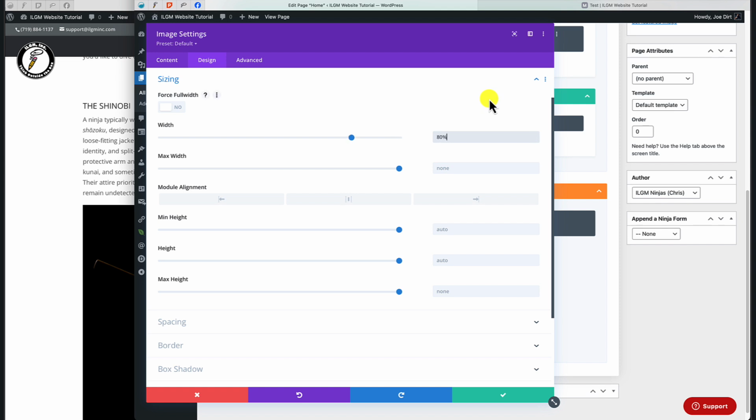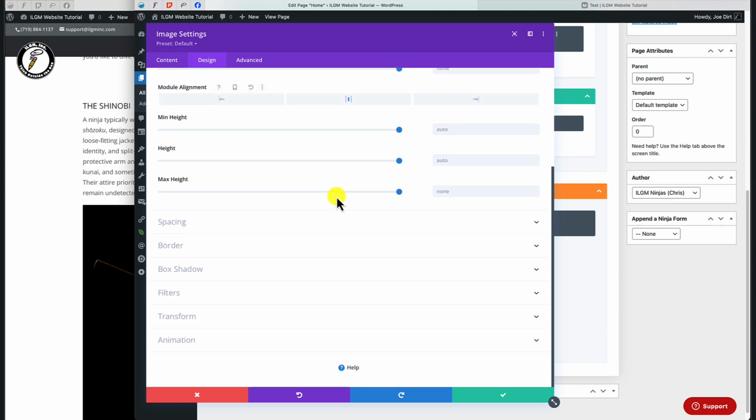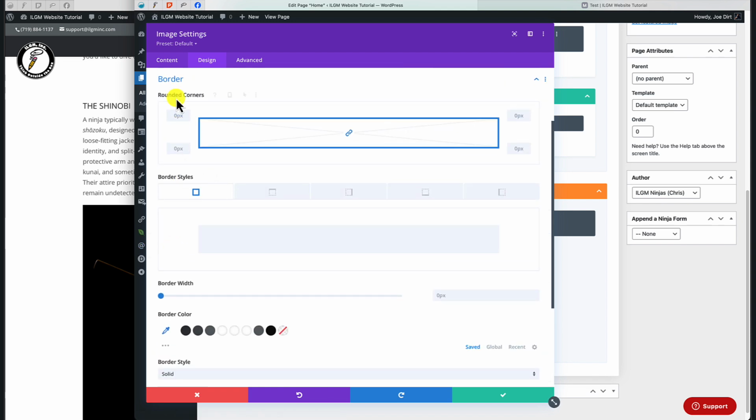So I'm going to type in 80%, and make it a little bit smaller. I'm going to make sure it's aligned in the center. I'm going to come down here and click on borders, and I'm going to round the corners. So maybe 20 pixels or so. Let's try 25 pixels. It'll automatically fill it in for you. We don't need a color border. I think that'll do just fine.